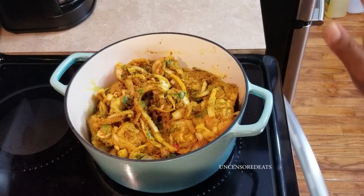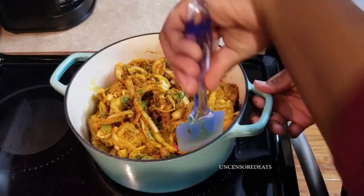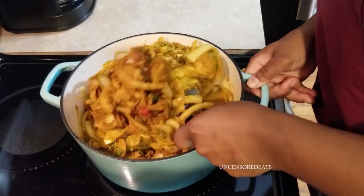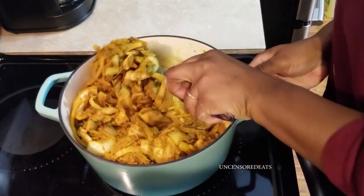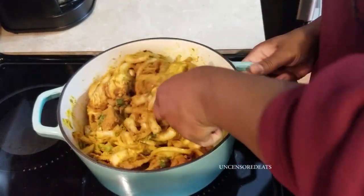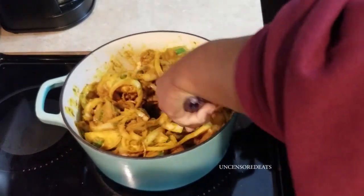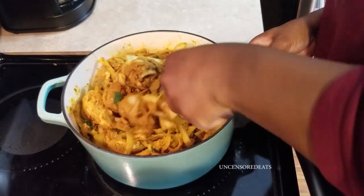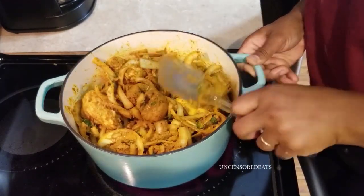So I'm just going to stir this up a bit from the bottom so every part of my chicken can have that really nice curry on the bottom. And we're just going to mix this a bit. This is looking so good already.